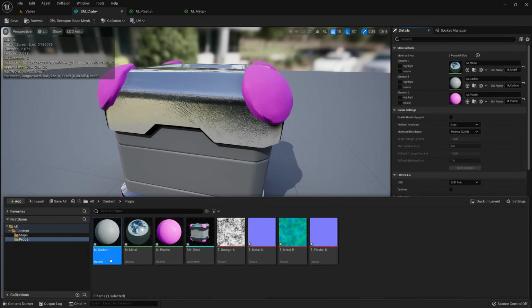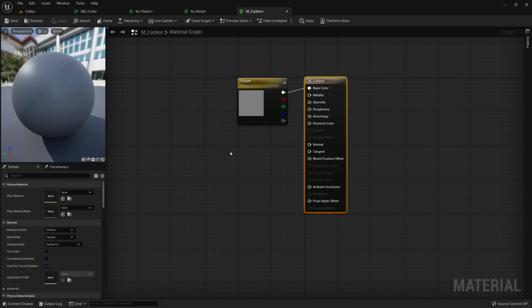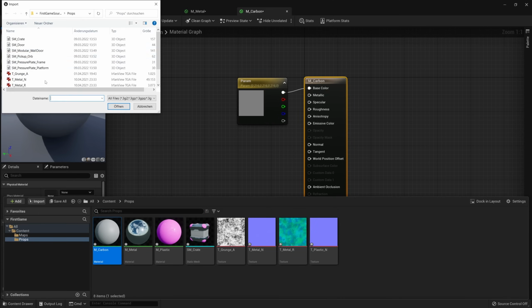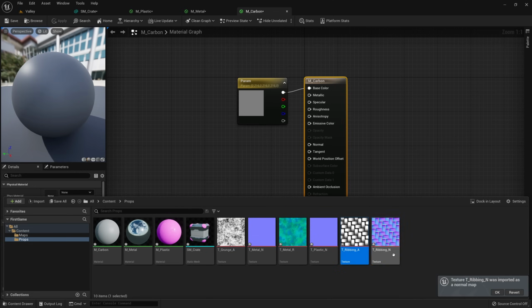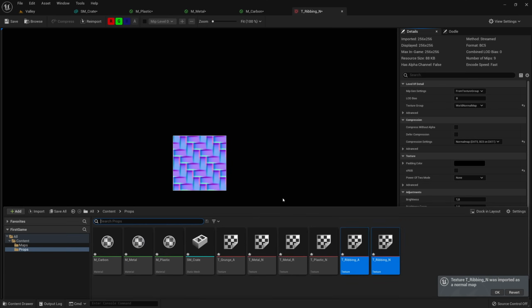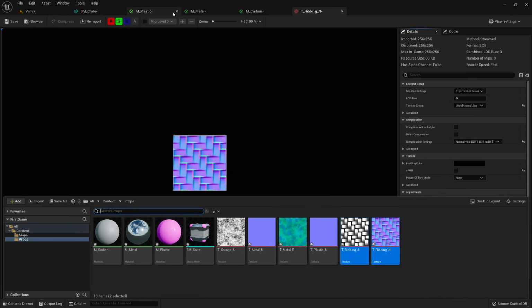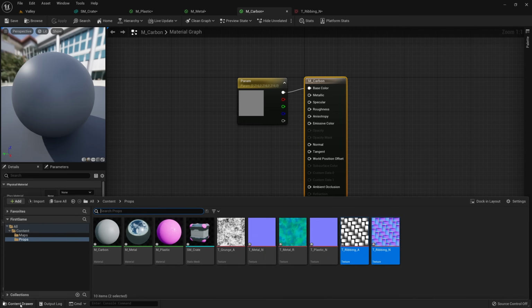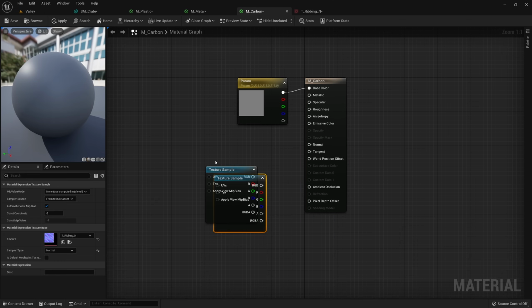Again, we start with importing 2 textures. Again, one is a normal and one, this time, is one we use for the base color. Let's take a look at the normal for a second, which opens a new editor. Unreal identifies this as normal automatically and sets up the values it needs. So we have nothing to do here, which is nice. Let's go back to the material and now drag both of those in.